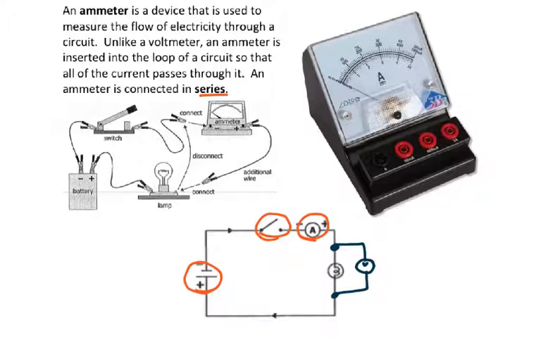All we'll ever have to deal with are batteries, switches, meters, and something we'll deal with in a couple sections in the future called resistors. I'll just give you a preview of that. A resistor is something that actually slows the flow of electricity down. They've got multiple different uses, but we'll get to that in a few sections.